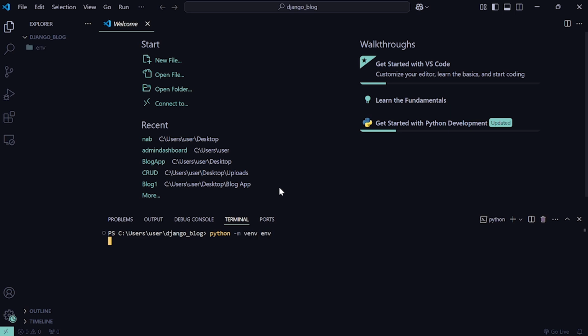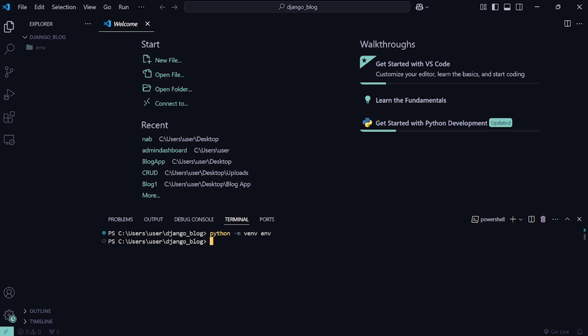So I'm currently creating my virtual environment now. It's currently loading. Yeah, so now I've created my virtual environment.